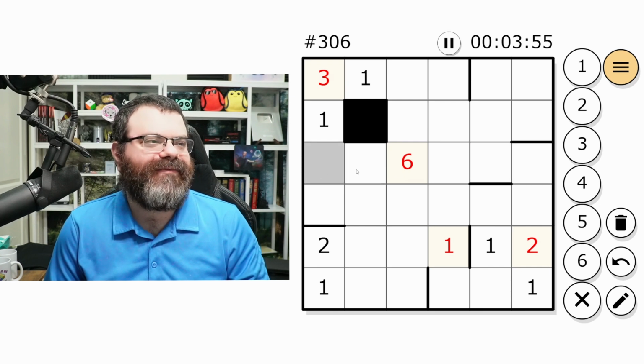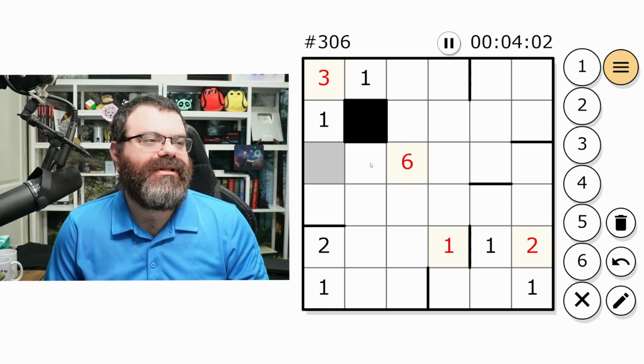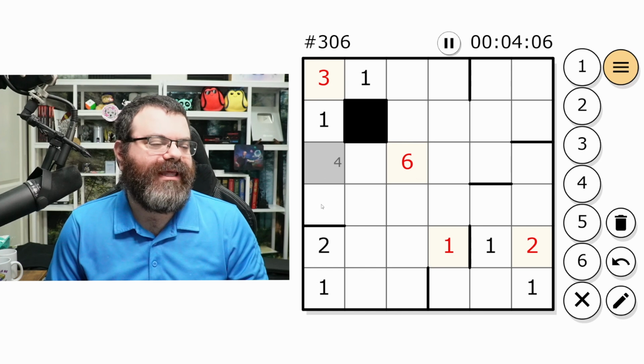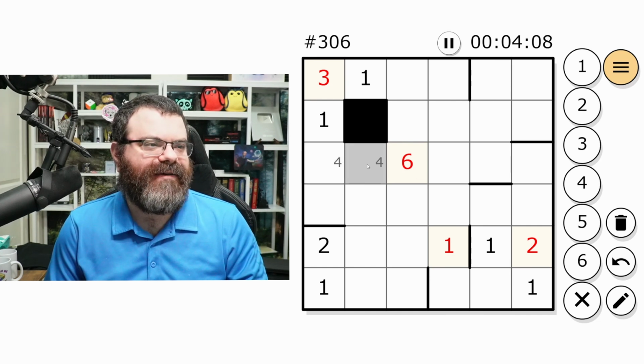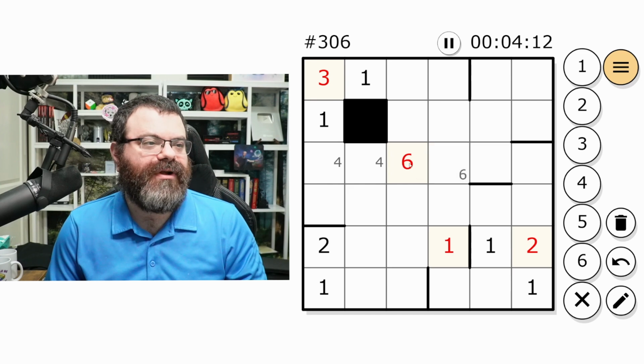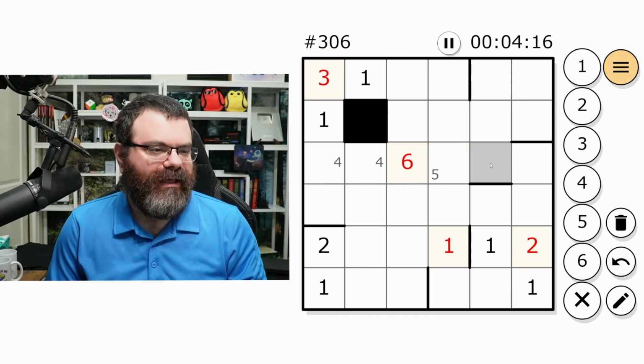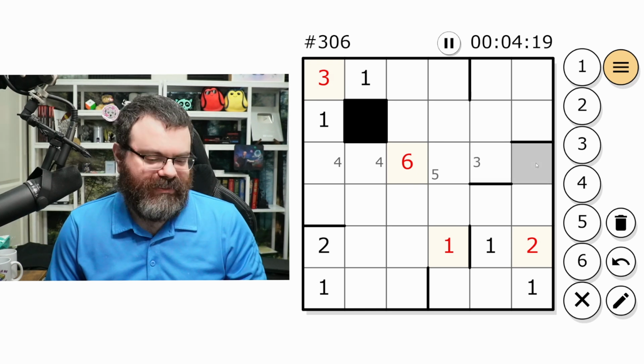So we want to look at the height of every column that this touches, and think about what the maximum digit can be. So I'm actually going to pencil that out so you can kind of see what I'm seeing in my head. So this digit maxes at 4 because it's a 4 length segment vertically. This maxes at 4. This, I would say, maxes at 6, but there's already a 6 in the row. So this cell can't actually be 6. So we're going to say it maxes at 5. This maxes at 3, and this maxes at 4.